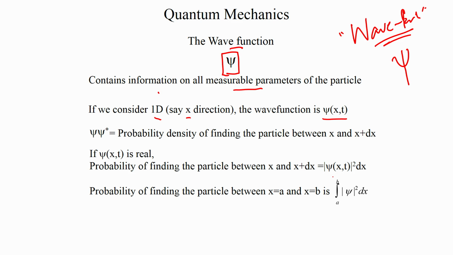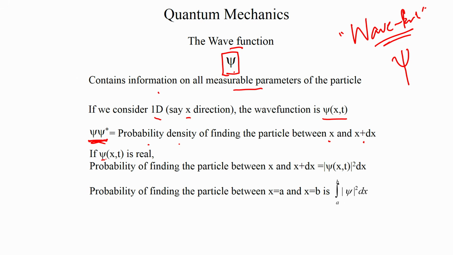So, this product, which is the wave function times its conjugate, is the probability density function of finding the particle. It is related to the expectation of a particle existing between two regions. And that is a very strong point, which means if I know the wave function, I can get an estimate of what the probability is of finding a particle between two points, let us say between x and x plus dx.